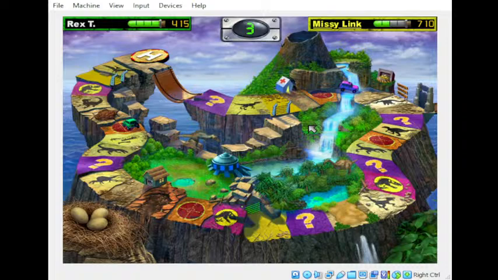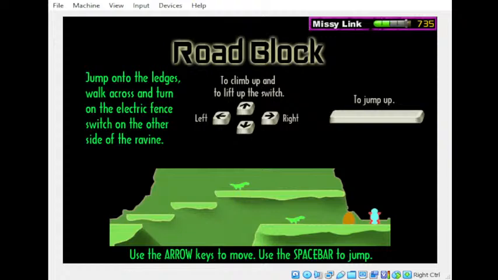But why do you keep playing? I want to learn from that one. Used Spinosaurus call box. That's the only one I haven't won. 25 points. Rex T, time for action.